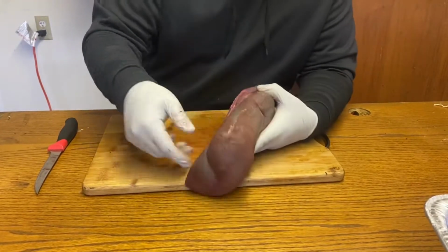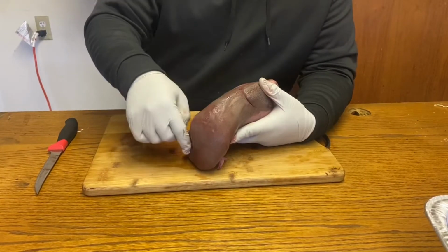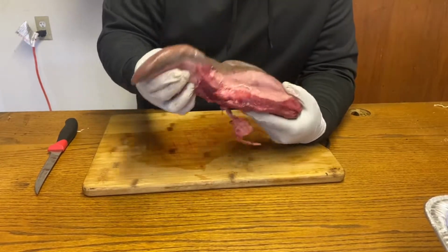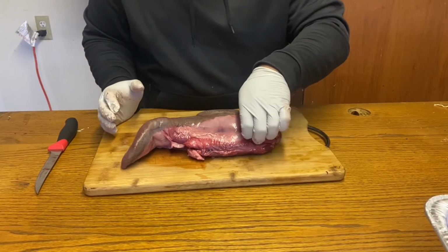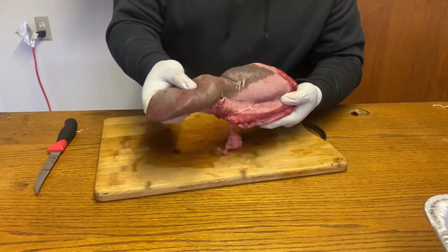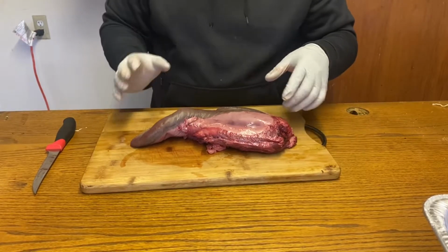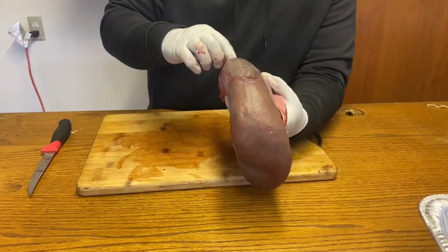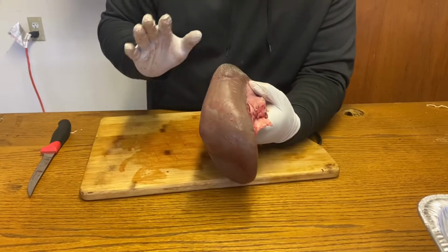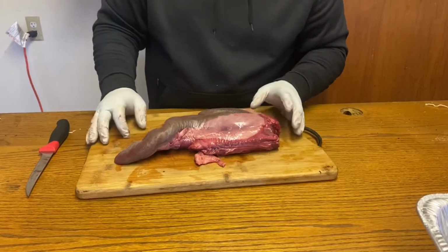So beef tongue has a sort of cat's tongue texture. It's kind of tough, so there's a membrane that has to get removed. The way that beef broth is made is that water and beef are boiled together, and you lose a lot of the flavor from the beef tongue. So what we're going to do today is boil it in beef broth to hopefully keep some of the flavor in the tongue. You can take a knife right now and try to get this membrane off, but the easiest way is to essentially just cook it, and then it will start peeling off a lot easier.